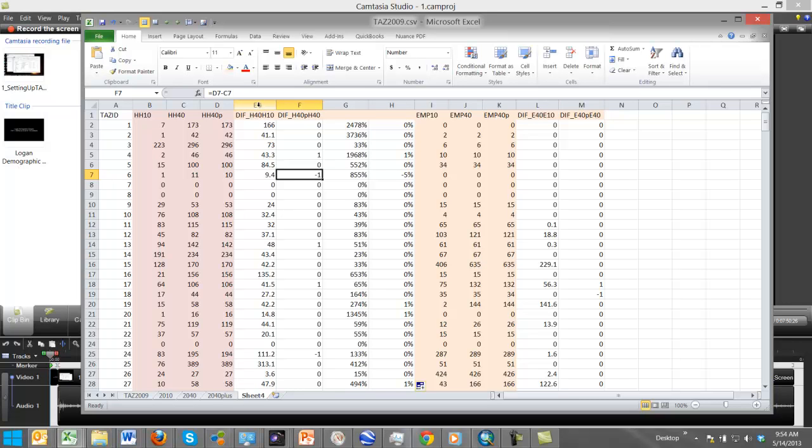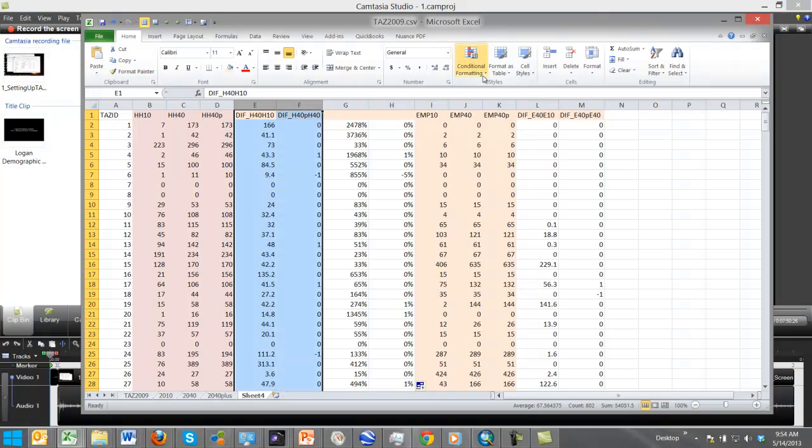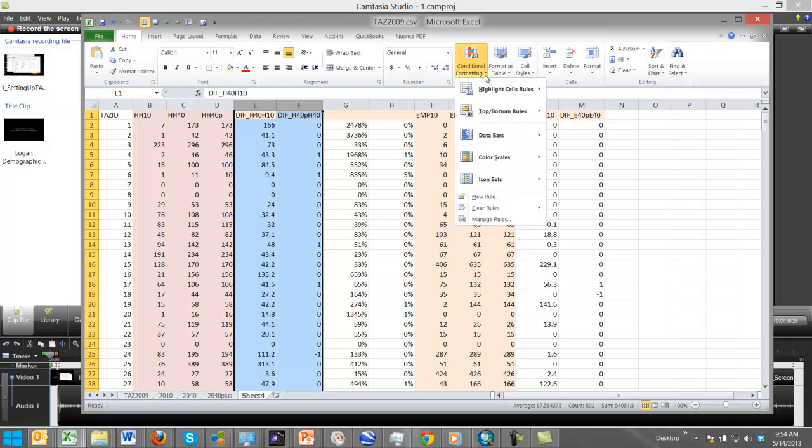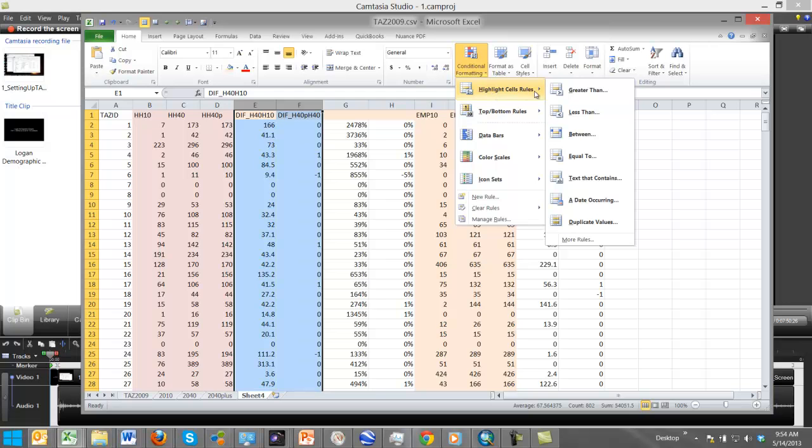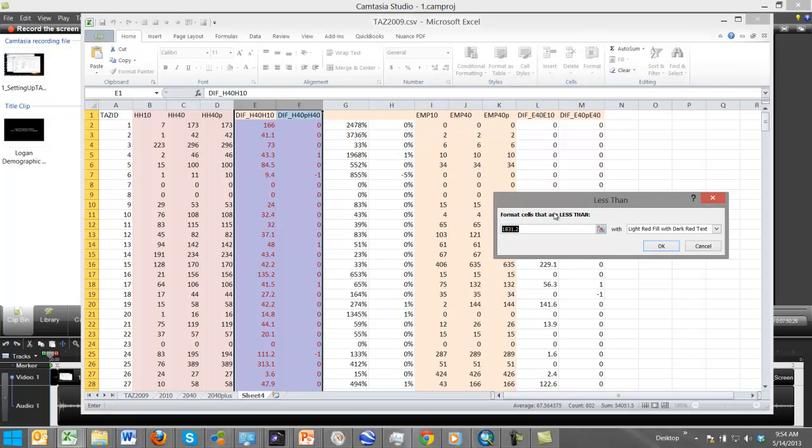So what I'm going to do first is highlight column E and F, and then I'm going to go to this conditional formatting, which is on the Home tab, and I'm going to add a rule. Highlight cells rule. I want to highlight anything that is less than 0.